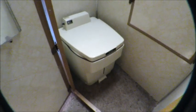Then in here, you've got another wardrobe closet, more drawers, a fire extinguisher. Not sure if it's currently charged. I guess it's showing that it is. Good. And then in here, you got the commode. And the hookup is directly below it, so that's easy to get to. And then you've got the sink in there, and a mirror, and a wardrobe mirror here.